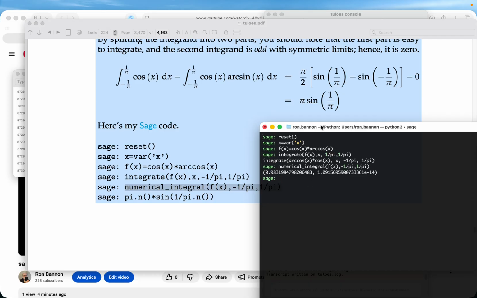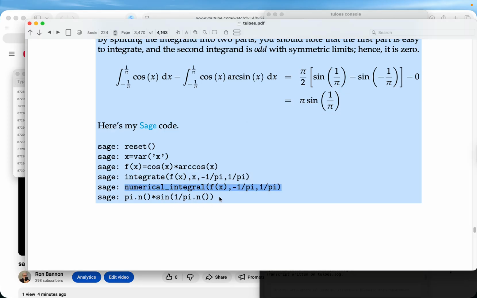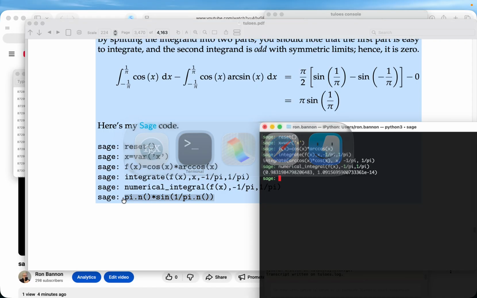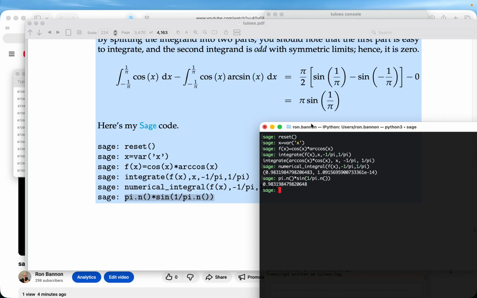And now I'm looking at my answer and wondering, is it really the same thing? All right, so let's type this in. I know the answer looks strange to you. We'll discuss that in a moment. Back to Sage. So I'm typing in what I believe my answer is, which is a numerical approximation of pi times the sine of 1 divided by the numerical approximation of pi. And you get this number over here.